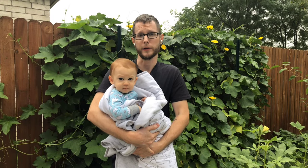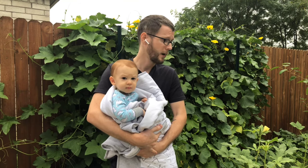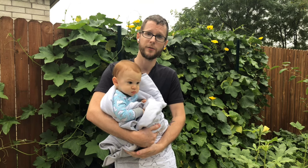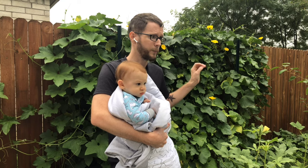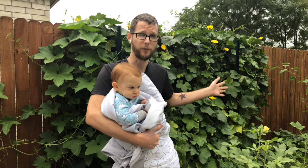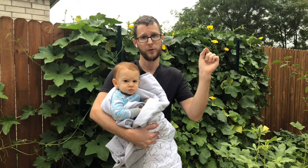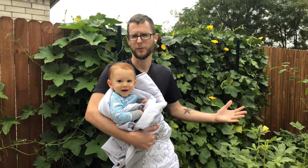As far as soil and fertilizing, you really don't need anything special. My garden beds are all peat moss and compost — that's it. It works well with all my plants, including this one. For fertilizer, I use Master Blend for anything that flowers. It is high in potassium and phosphorus and low in nitrogen, which promotes flower growth and helps the flowers set and produce fruit. If you use something too high in nitrogen for flowering plants, it could actually kill the flowers. You don't need to prune these either — just let them go. If you have limited nutrients in your soil you could prune after you get a few fruit, like you would with watermelon, but I haven't needed to.